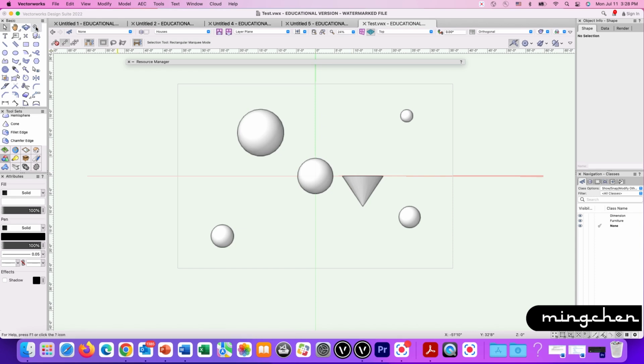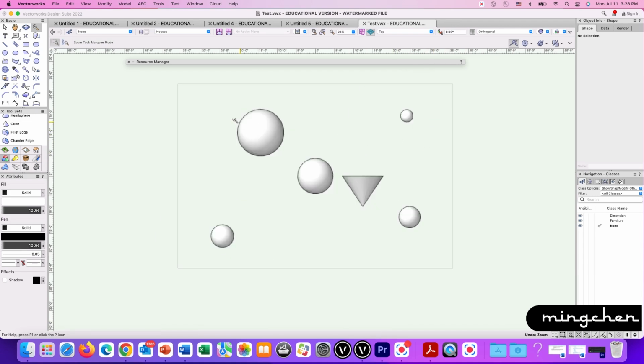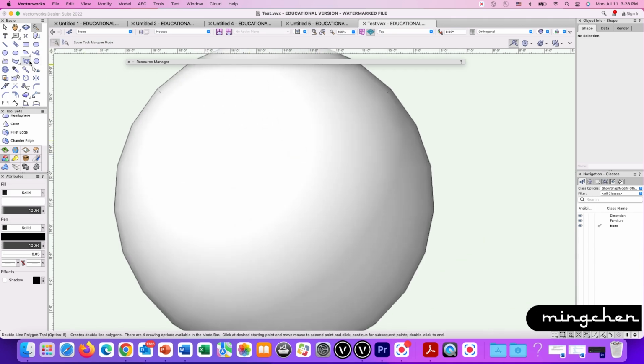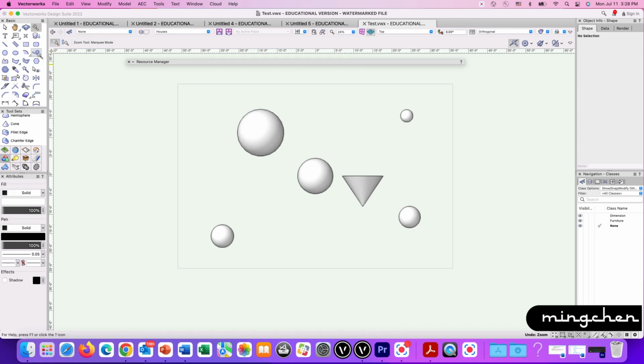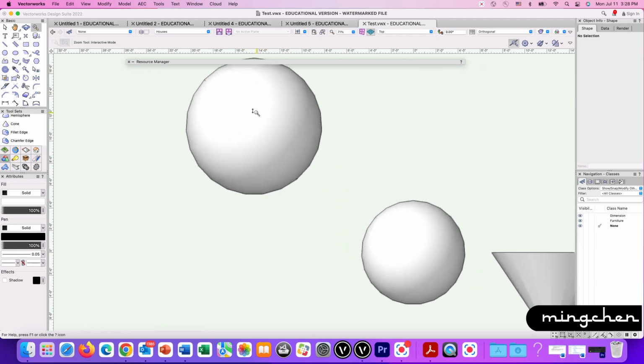There are 2 modes available on the mode bar after you select the zoom tool. If you select the first mode, Marquee mode, you can use the Marquee tool in a click and drag mode to zoom in on a specific area in the drawing. If you select the second mode, Interactive mode, you can click and hold your mouse, then push your mouse forward to zoom in or drag your mouse backward to zoom out.